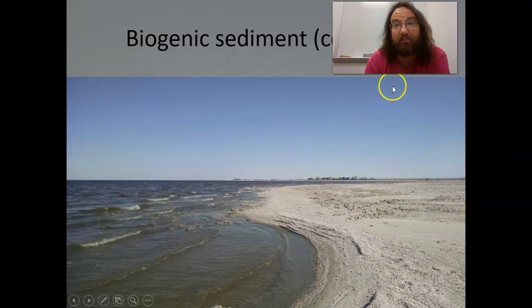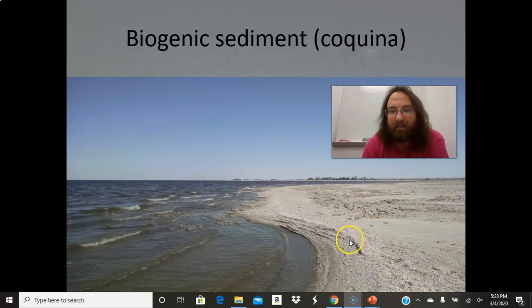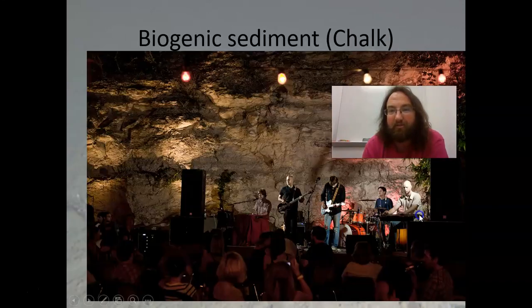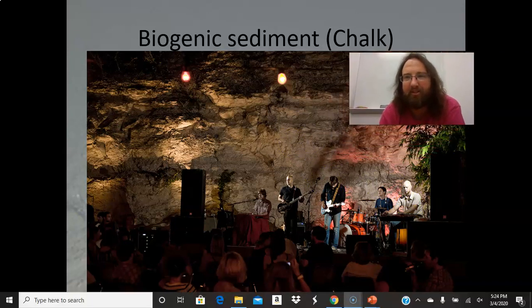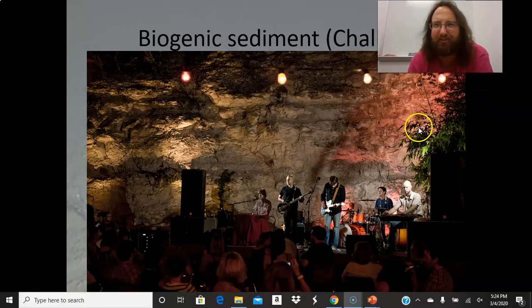You can also get shells. Larger shells can form it. In Texas, where you don't have a lot of rivers entering the ocean, you get these coquina beaches. This is not from Texas. This is the Salton Sea, also a place that does not have a very large amount of river input on a large portion of its shore. And this is a beach made primarily of shell fragments. Another little picture of chalk. This is a cliff in Texas. This cliff is actually part of a larger bar. I used to get in trouble for trying to climb this cliff because, yeah, I'm a geologist, so sometimes.